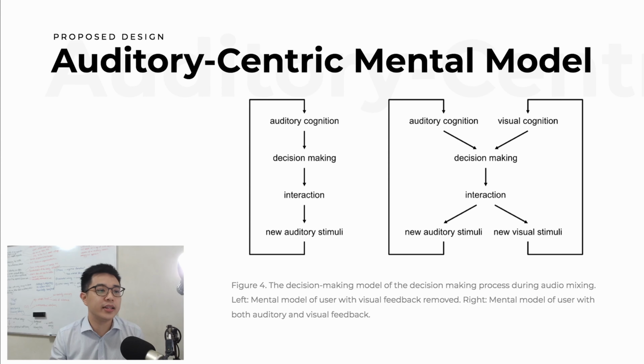So I actually came across, and this is a model that I drew up just to better understand what happens when we have an auditory-centric versus a kind of stimulus that has both auditory and visual cognition. So if you take a look at the diagram on the right, this is the typical situation. You have both auditory and visual stimulus. Both of these affect your decision-making process, and the decision made will result in a new form of interaction and then generate new stimulus again. Assuming the Colavita visual dominance effect, the visual cognition will actually overpower the auditory cognition.